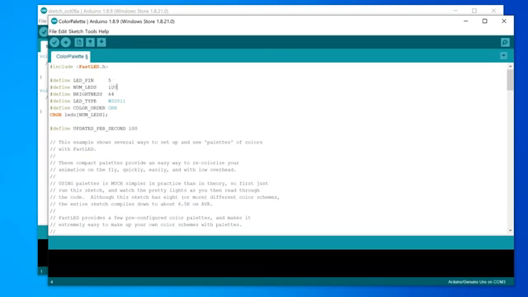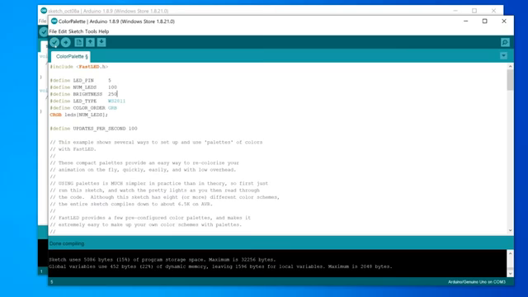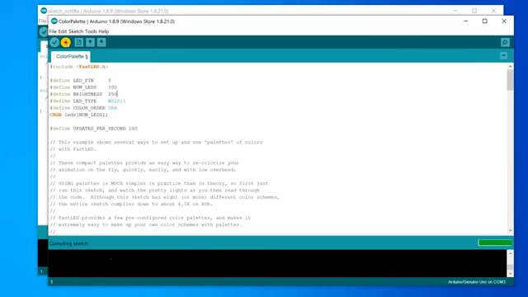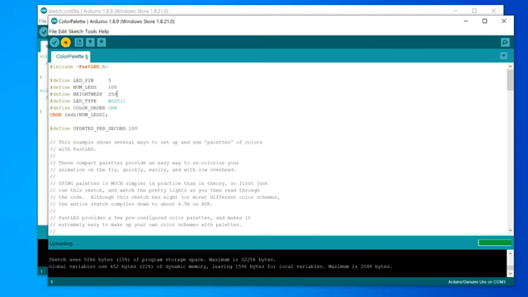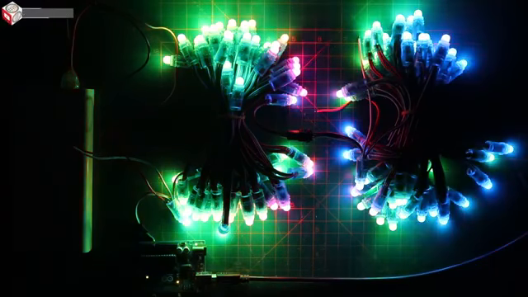You can use any values from 0 to 255, where 0 is for 0% brightness and 255 is for 100% brightness. So I have changed the brightness to 250, which I think is above 90%. Now let's compile it first. Now let's upload it to Arduino. Now you can see that it is showing done uploading, so it means that the code is uploaded. Now you can check the LEDs.